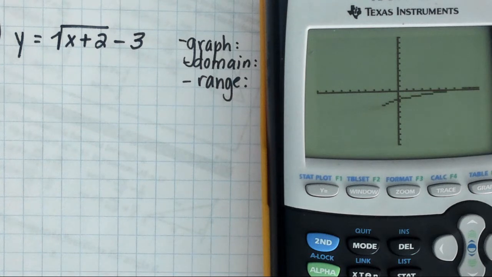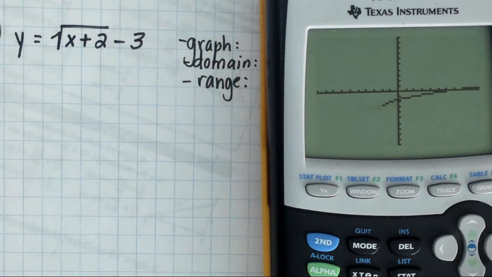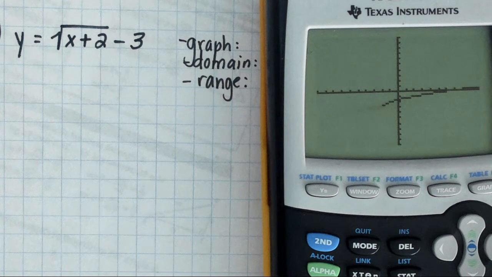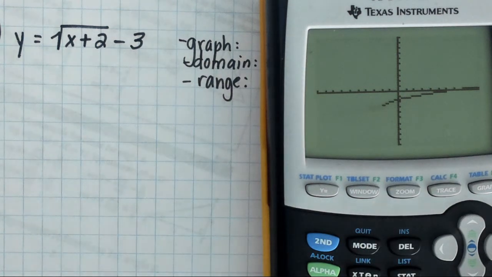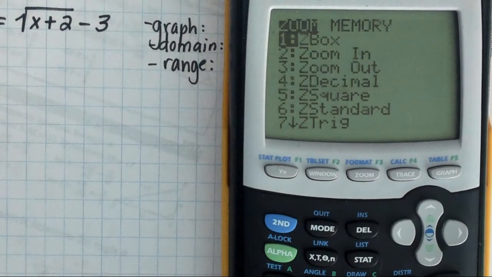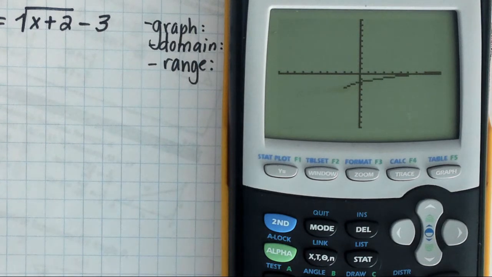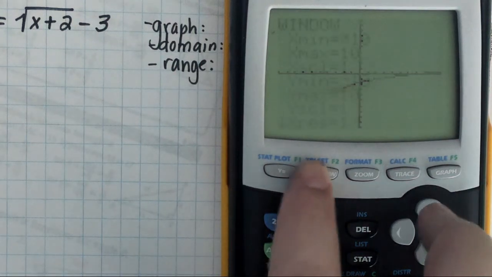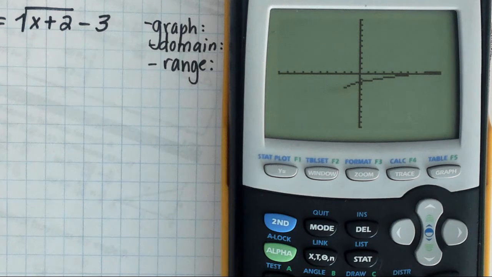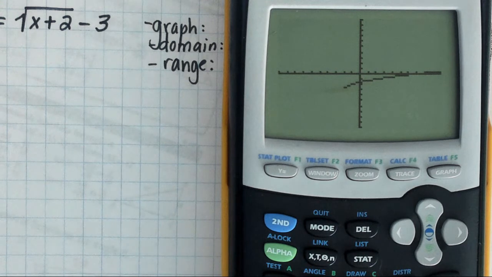Now, yours may or may not instantly graph. I understand that we've had to mess with some calculator functions because of the rational functions chapter you did, which I'm sure was just as much fun as the logarithms chapter. We can all complain about logarithms another day. Anyway, so if yours is not graphing, if you want to check the window or the zoom, I love to zoom standard, and it makes it negative 10 by 10. Or if you press window, like I'm saying, it always says negative 10 to 10, negative 10 to 10. I like to see my graphs like that. Now, I understand when you were looking for holes or zeros or asymptotes or whatever, you needed maybe a different view, but this will do for us.